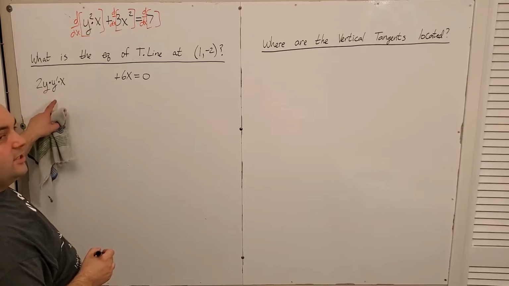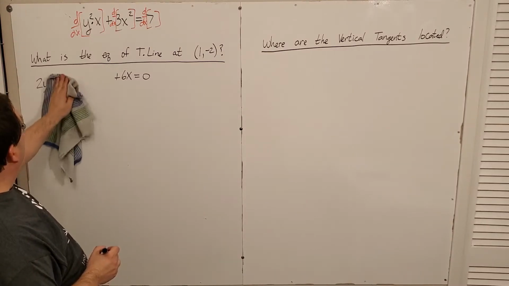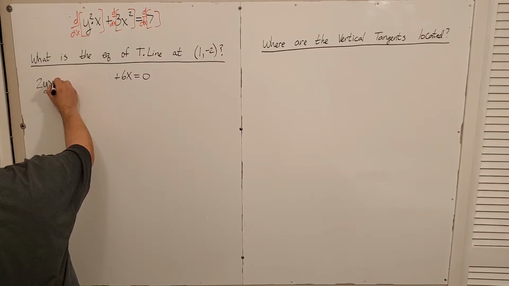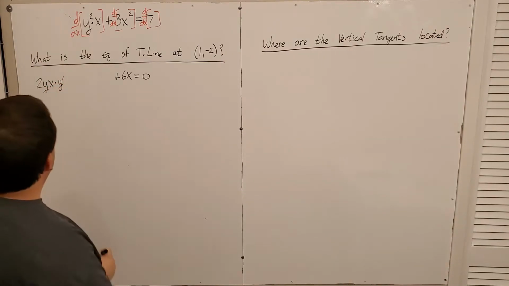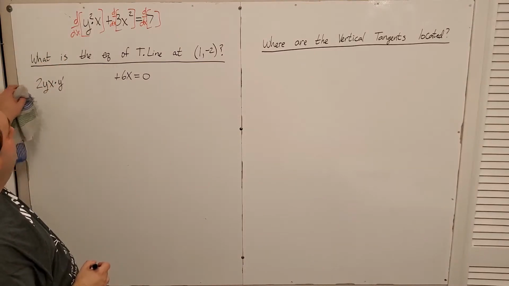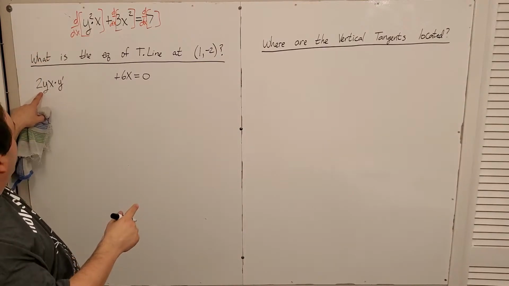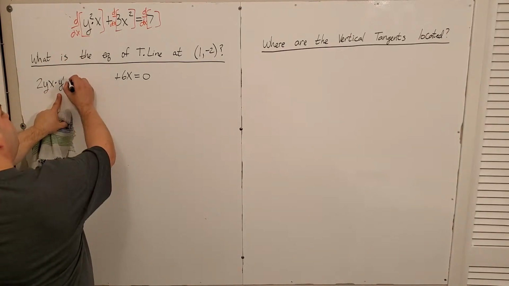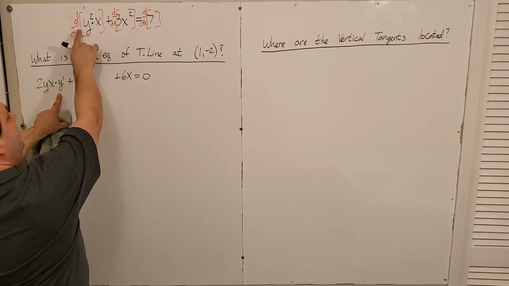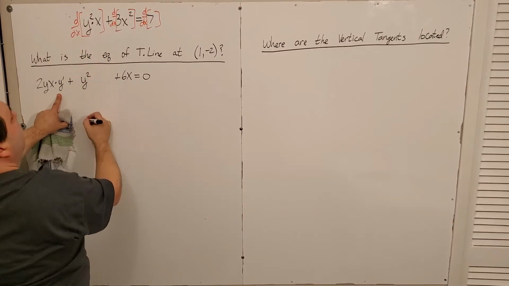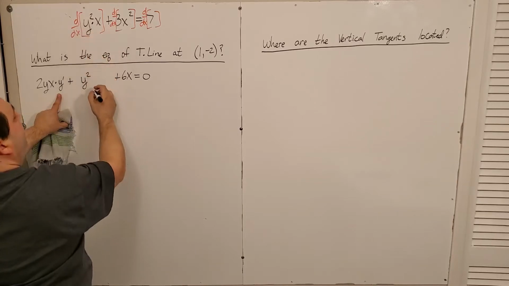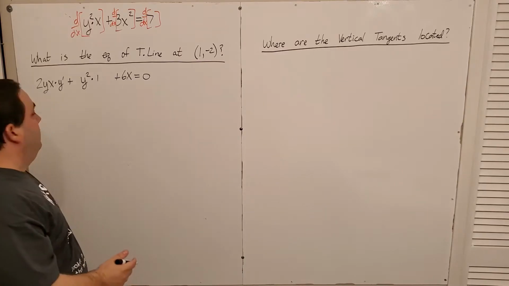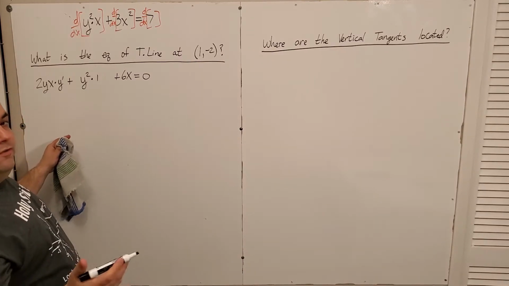So instead of writing it this way, some people prefer to confuse themselves less. They'll just leave the x here and then say times y prime like that. Right? Because the x was just along for the ride. The 2y came from the outside derivative. The y prime is the chain rule inside derivative there. Plus, because I'm doing a product, leave the y squared alone and times the derivative of x, so it's times 1. Okay? Now, the goal was to solve for the derivative.